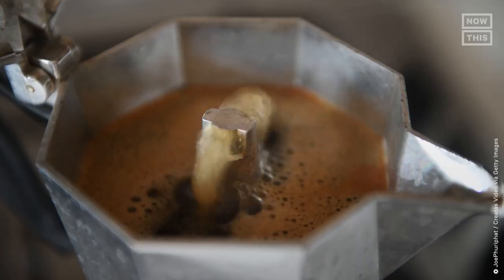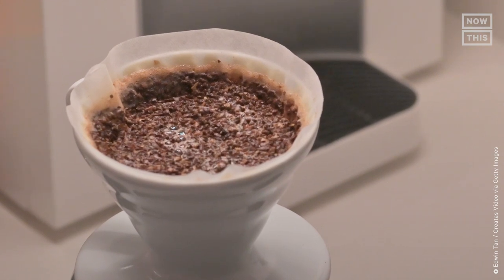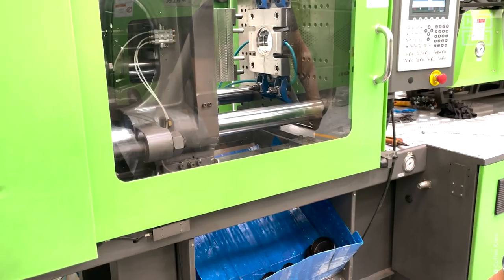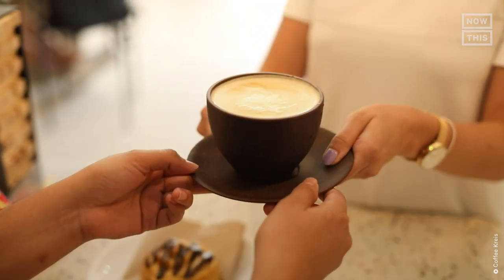For those everyday coffee drinkers, once you're done making your coffee, you're left with used grounds that most just toss out. These used coffee grounds are generally seen as waste but make a huge impact on our environment. There's one company that's collecting this coffee waste and turning it into reusable coffee cups. Sounds like a delicious solution — so how is it done?